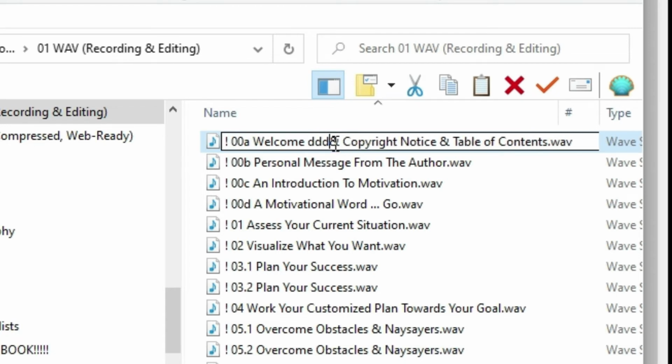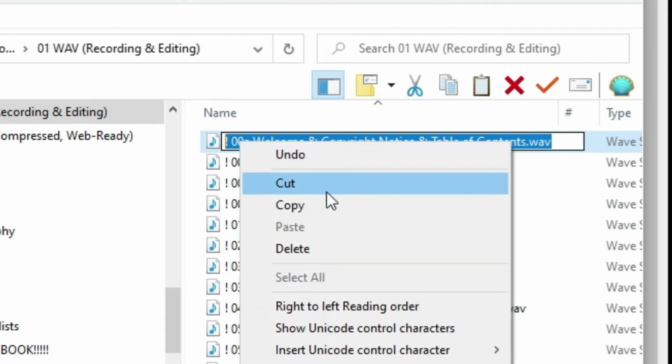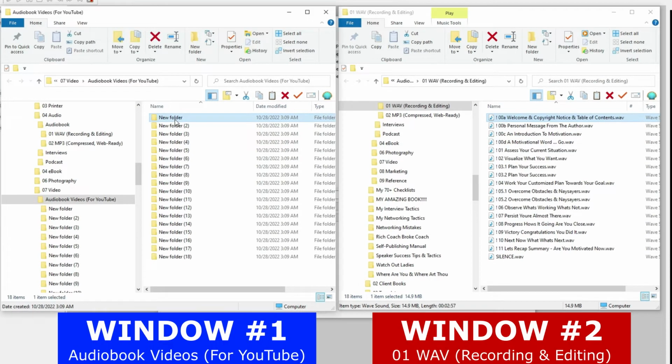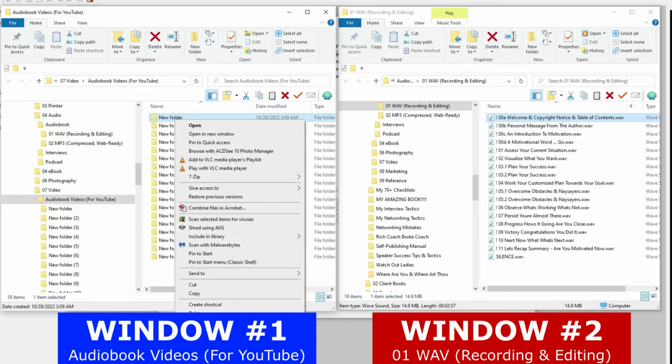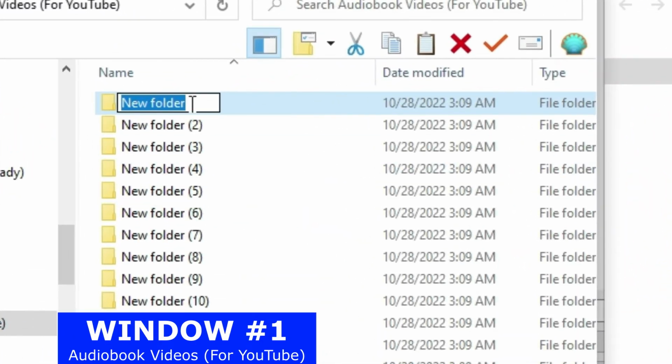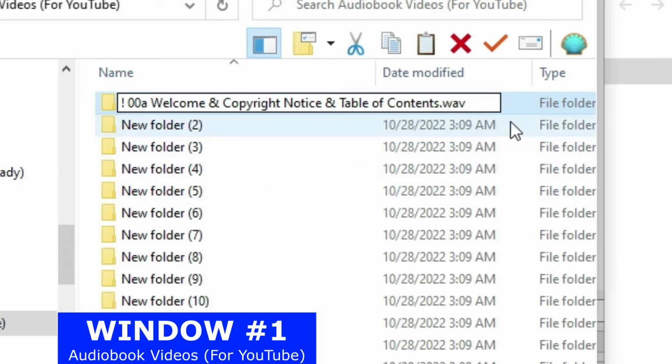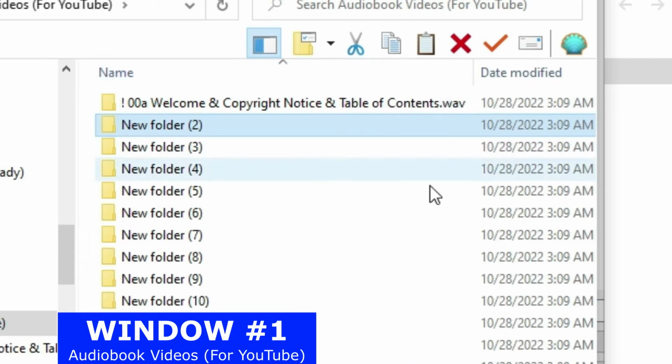If I wanted to change this, I could, but I don't want to. All I want to do is just highlight this whole thing and right click and copy it. And I'm going to come over here and do the same thing. Rename. But then instead of this name, new folder, I'm going to delete it and then paste the title. Just like that. And then I'll click anywhere outside and then bam, there you go.